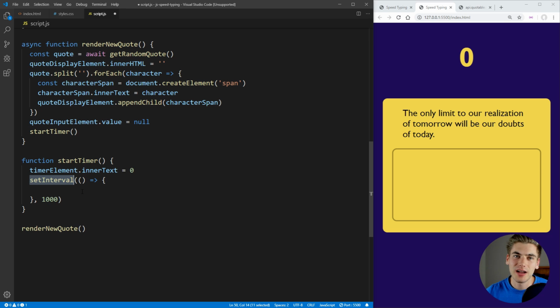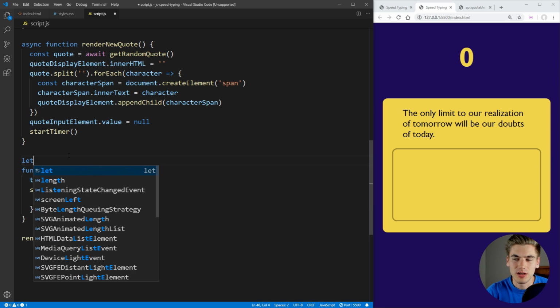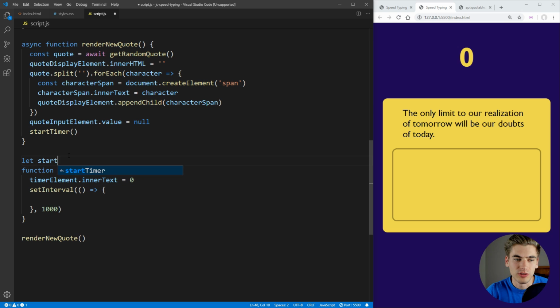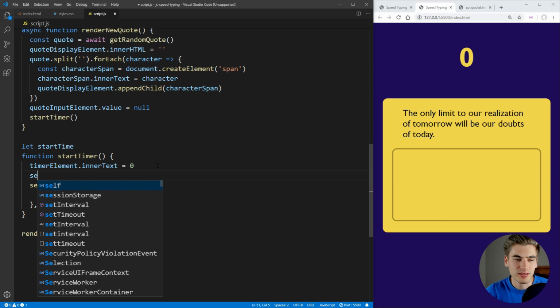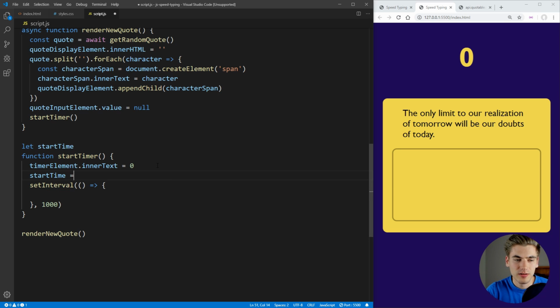It's not 100% accurate. So in order to get around the fact that it's not accurate, we need to use a start date, and we compare our start date to our current date to get the actual time that's elapsed, because we can't depend on this by just adding 1 each time. So let's come in here and we're going to get a variable called startTime. And this is just going to be the date when we start our timer. So inside of here, we can set our startTime to be equal to a new Date. And this just gives us the current time, the current date.